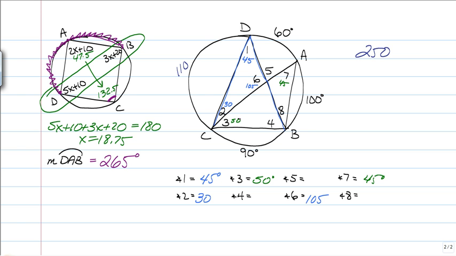We still have to find angle 4. Angle 4 is going to be half of this 110 we found earlier. Another reason why I suggest always finding the arcs first. So angle 4 is going to be half of 110. So angle 4 is 55 degrees.